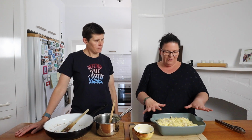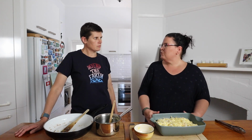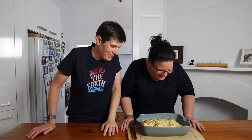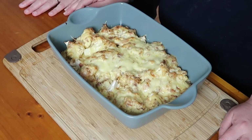So there we go. We've got our cauliflower with the bacon and leek cheese sauce and grated cheese. So now we're going to pop it in the oven for about 20 to 30 minutes until it's all golden brown and bubbly and delicious. It smells so good. It smells so cheesy. It's all bubbling and delicious.